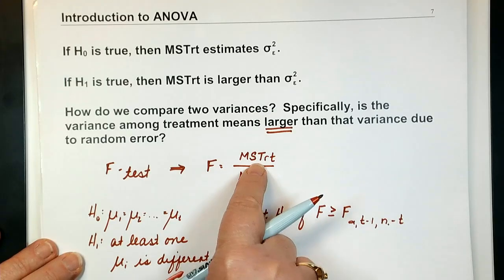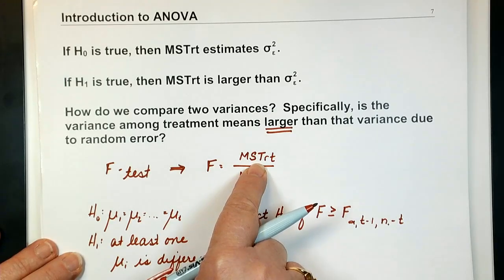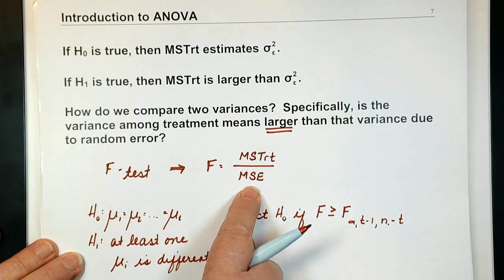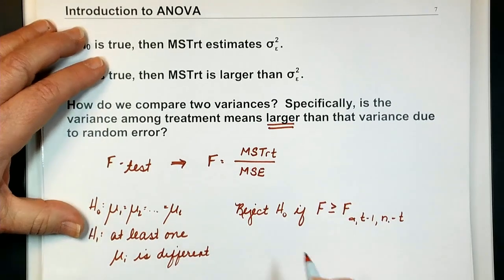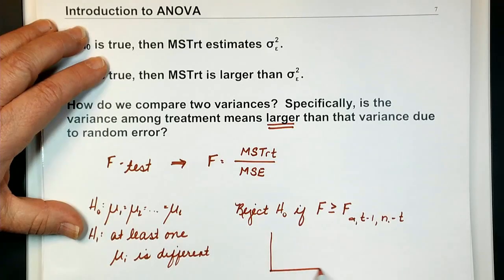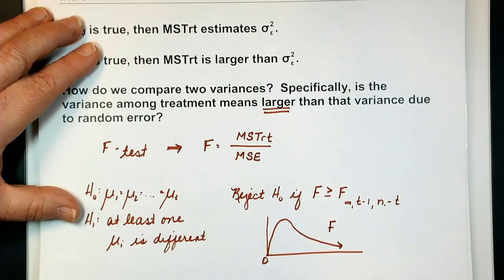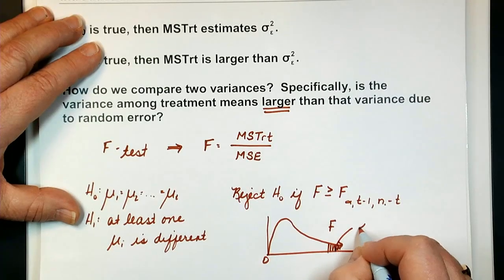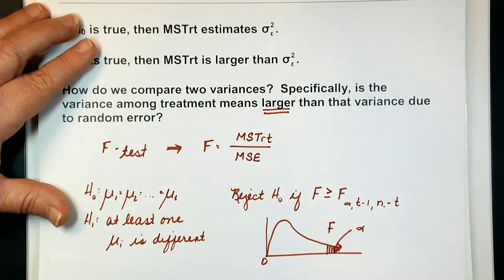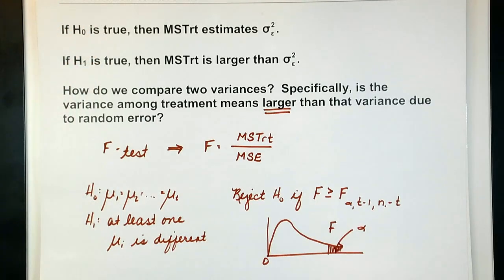Because this mean square treatment has T minus 1 degrees of freedom in the numerator and has a grand sample size minus T degrees of freedom in the denominator, right? So this will always be a right-sided test. So whenever we draw the F distribution, it's always positive. And what this notation means is that we're looking at this area to the right as our type 1 error level alpha. The shape of this curve changes as the two degrees of freedom measures change.